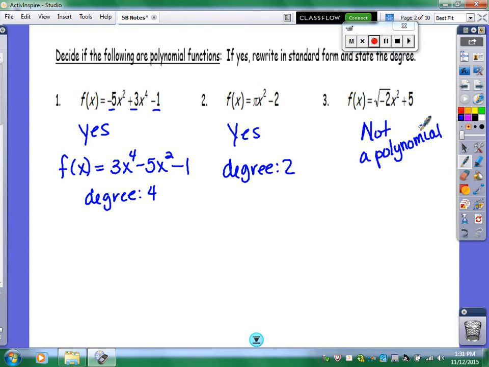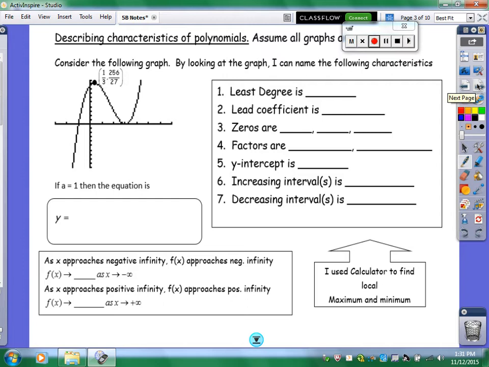Okay? Alright, let's look at more vocabulary. So with a polynomial function, notice we have more curves now. So this thing can curve a number of times. And eventually we're going to learn how to graph these polynomial functions. We've got to learn some stuff first. So we're going to answer the following information about this. All right, here's where that theorem comes in.